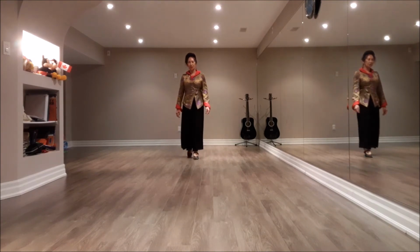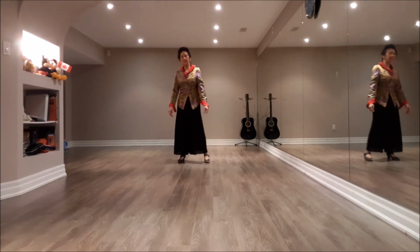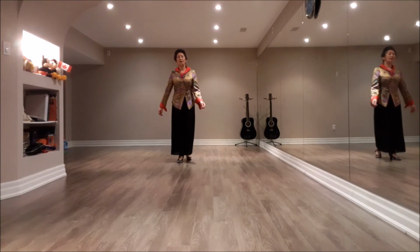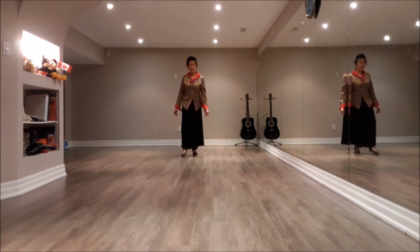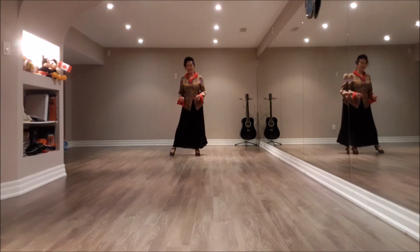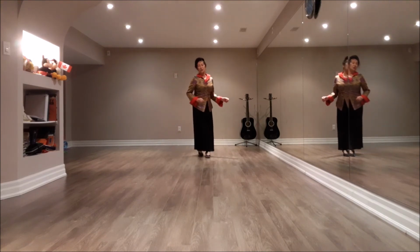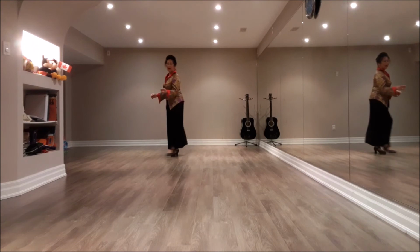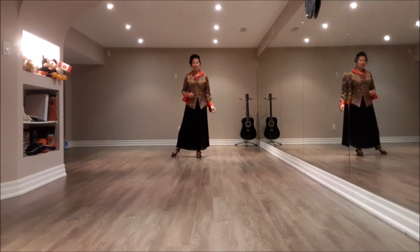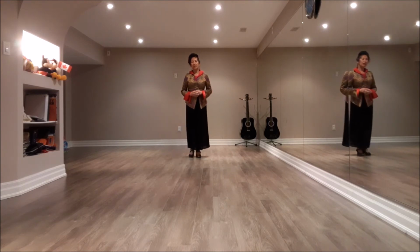One, two, three, four, five, six, seven, eight. One, two, three, four, five, six, seven, eight. Section 3. One, two, three, hold four, five, six, seven, hold eight. Weight is on the left foot and restart the dance facing the 12 o'clock wall. That would be wall 6.